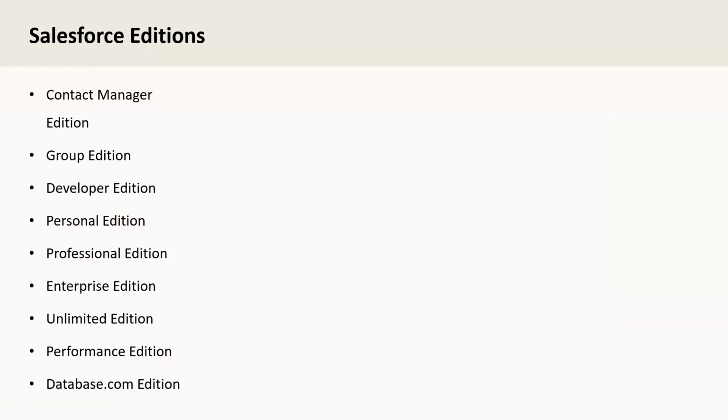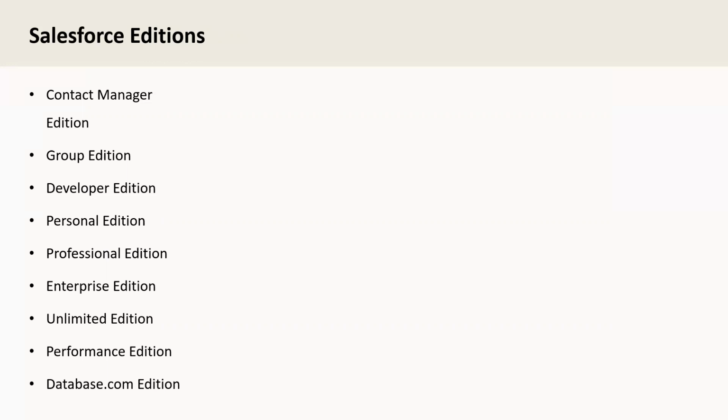Since it is a software as a service, it is a subscription-based model, right? You will purchase licenses based on the subscription. It can be a monthly subscription, a yearly subscription, or multi-year subscription. And within that, when it is a subscription, it should have multiple editions, right?